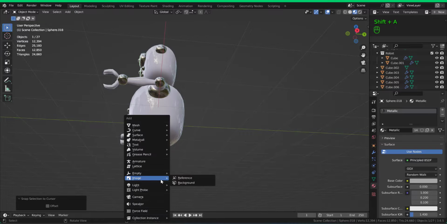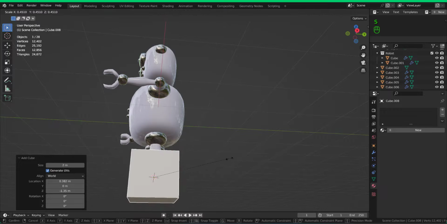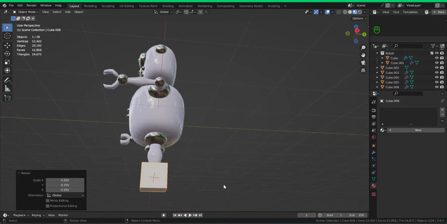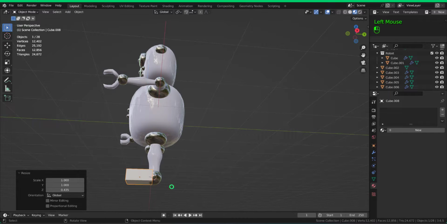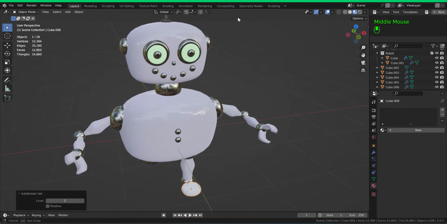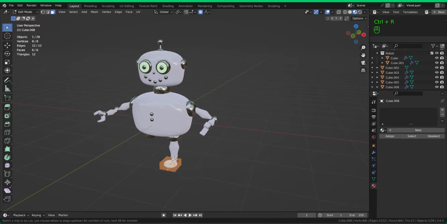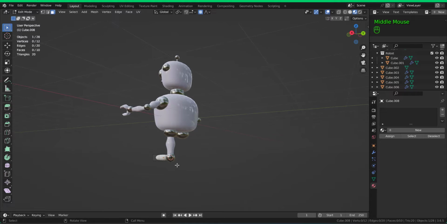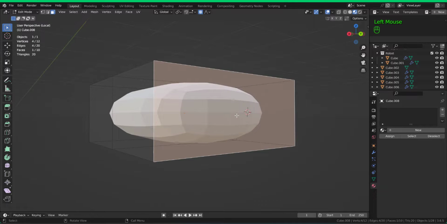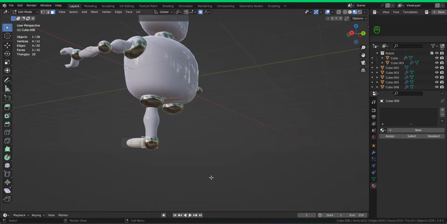Now what I want to do is press Shift and A while the cursor is still there, add a mesh cube, S to scale that way down, and then G, Y to bring this up, S, Z to scale this way down, Control 2 to add a quick subdivision surface, tab into edit mode, Control R, I want to loop cut in that center portion, 3 for face select, and let's focus on this with / for a moment. We can use / to get back out, and now I just want to focus here.